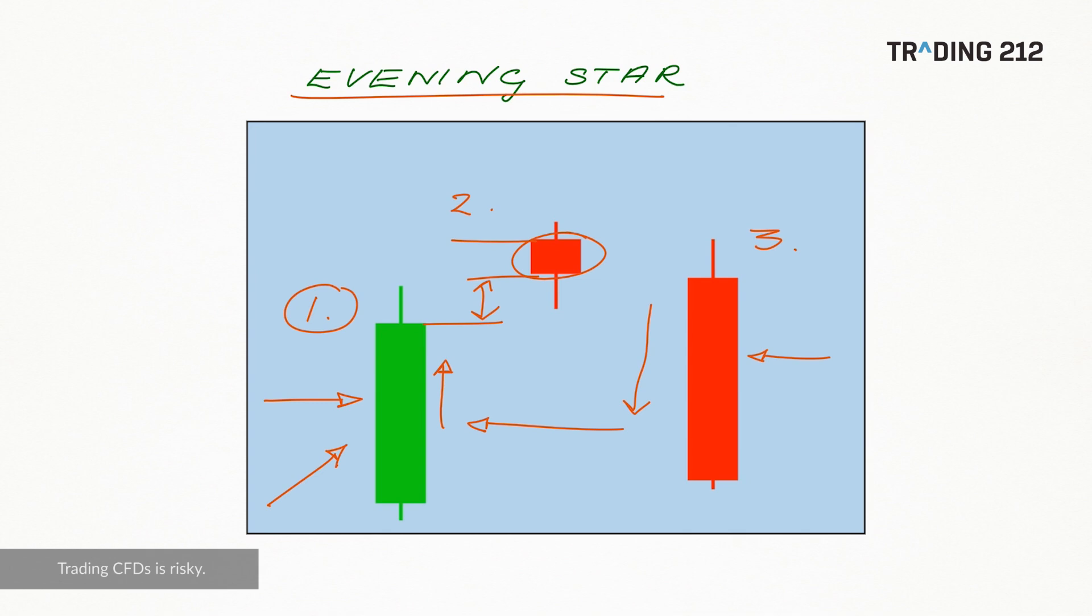And then this candle shows us the bullish forces. The open here shows further bullish forces. But we get this warning sign by this small body where despite that bullish open, bulls haven't really done anything with the market. They've run into a bit of a brick wall.